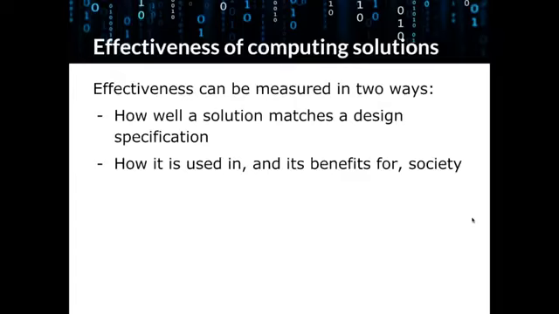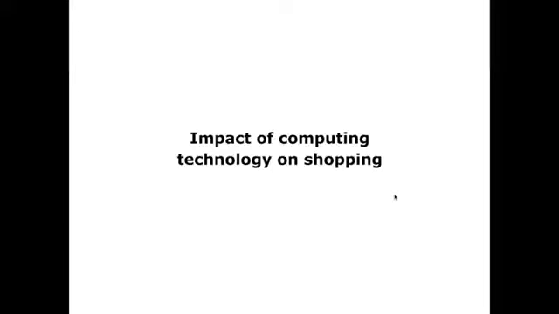But a second way to look at effectiveness is how it's used and what the benefits are for society. It might be that a solution meets the needs of a client, but if no one's using it, or when it's actually released into the wild, it has some sort of detrimental impact, then has it been an effective solution? That's what we're going to look at today.